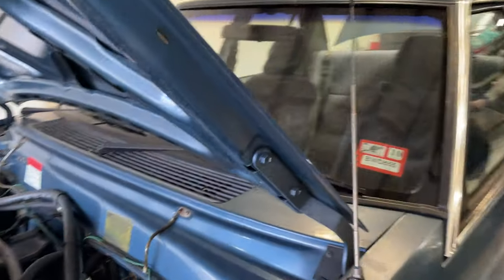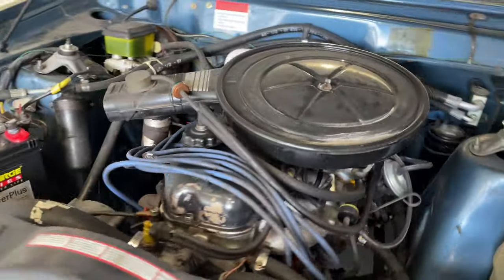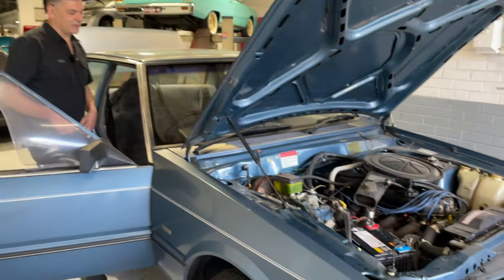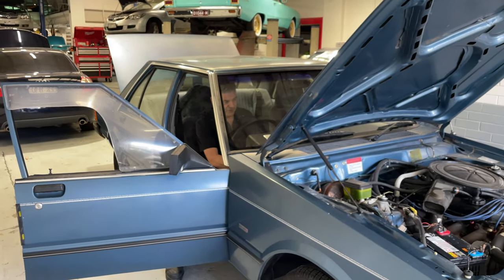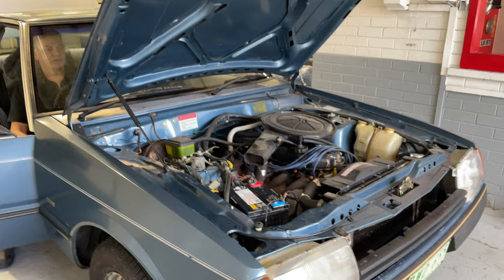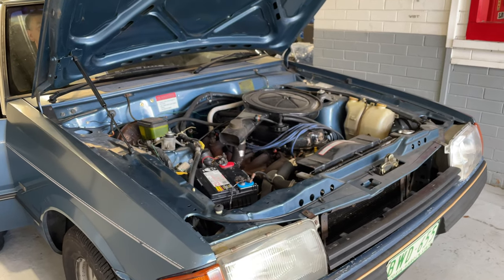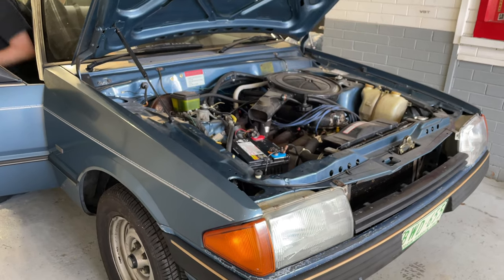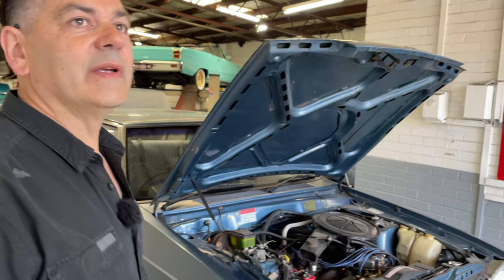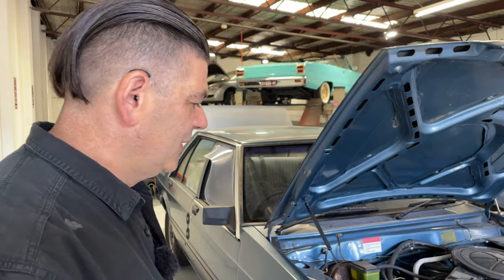Do you want me to start it? Yeah, let's go for it. Is that a V6? No, straight inline 6 — you guys didn't have those in the UK, did you? Well, we had the Cologne V6 2.8. This is an Australian engine — extremely strong. So I think because the engine revs so hard, the automatic choke won't drop, and I believe when it was put in gear it broke the converter. The automatic transmission has to come out. How many hours in that? I used to do them in 45 minutes when I was 19 working on these as cabs. Now I'm 45, so let's say one hour 45 — might be two hours 45.